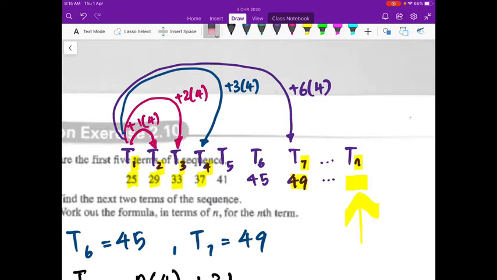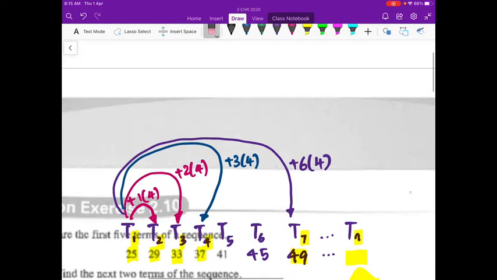Understand? Now, if you understand that, then you should be seeing that to go to term number 7, I plus 1 time, 2 times, 3 times, 4 times, 5 times, 6 times. To go to 7, I plus 6 times of 4. It is always this number minus 1. Let's check. 2 minus 1 is 1, so I plus 1 times of 4. Over here, 3 minus 1, I plus 2 times of 4. When I go to the 4th term, I plus 3 times of 4. 1, 2, 3. Then 3 times of 4.